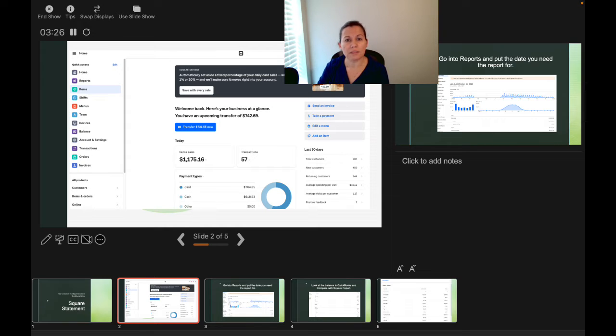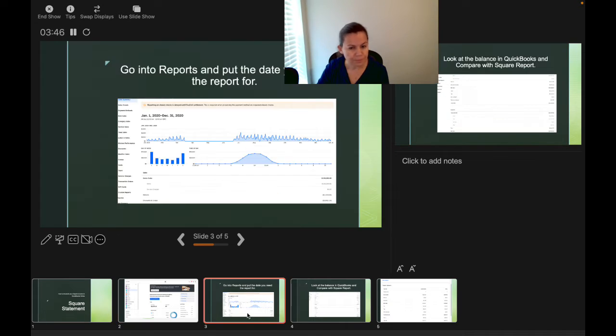And on the reports there are different things you can look at, but what you want to look at in reports is the total gross sales and the discounts and refunds, which should be the amount on your total Square sales. All right, so this is the report, by the way. Here it's going to show us the gross sales. This is the magic number, and we have the returns and the discounts.